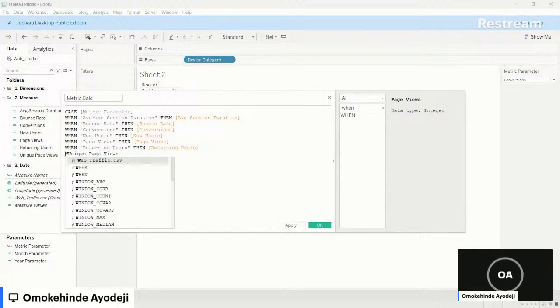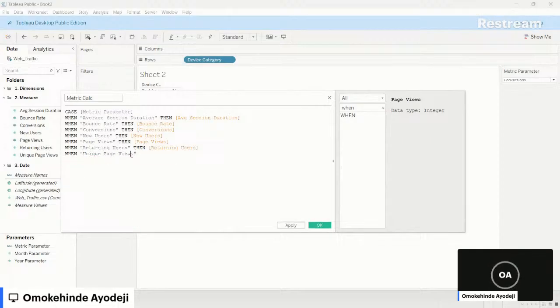Last but not the least, when I click on unique page views, then I want to see unique page views. End, and we click OK.